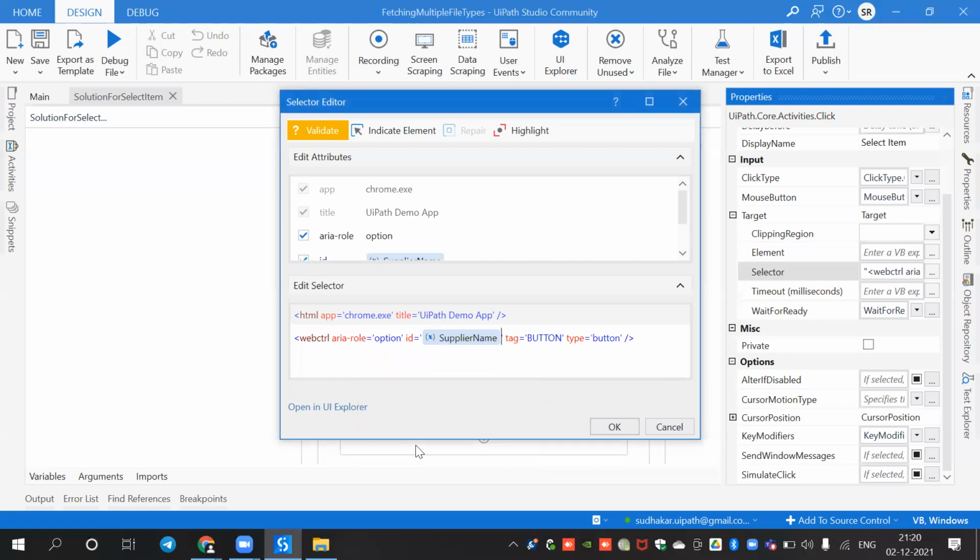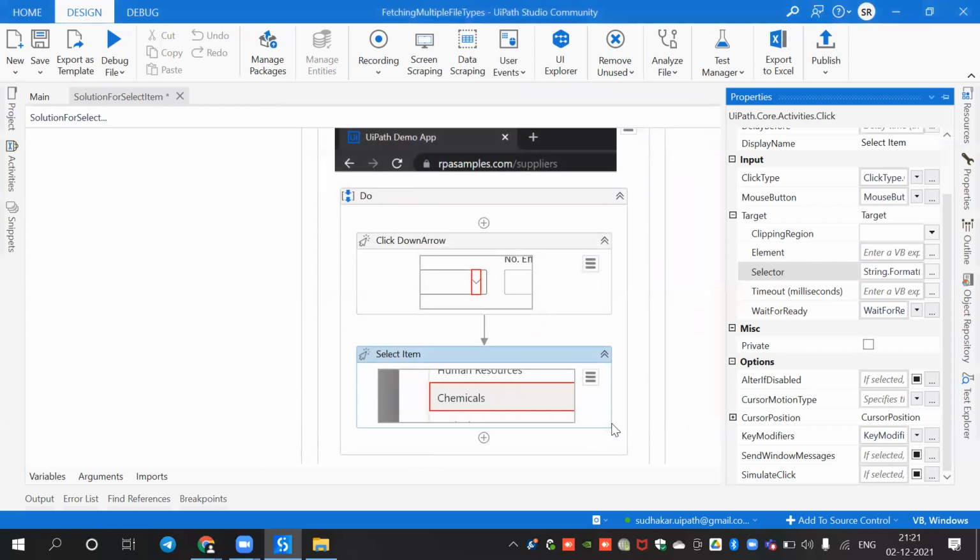This value will change each and every time, meaning the values from the drop down. So we have to select. Here I passed a variable. Under this, there is an asterisk. Asterisk means star. So inside the brackets, star, followed by the name of the variable. Now click on OK.